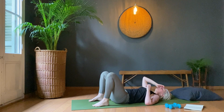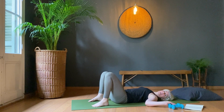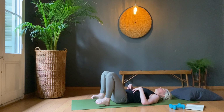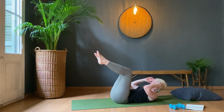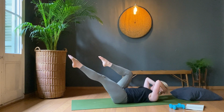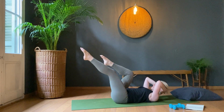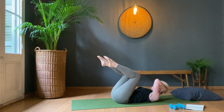You've got a 10 second break in between leg. 10, 9, 8, 7, 6, 5, 4, 3, 2, 1. Legs up. Find your position. Extend the leg out. 1, 2, 3, 4, 5, 6, 7, 8, 9, 10.